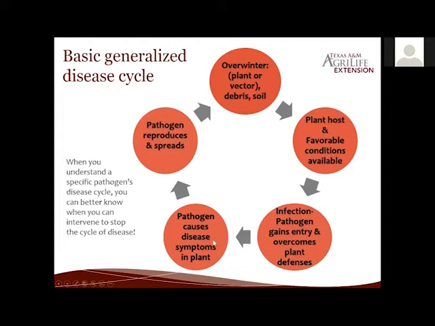So next, the pathogen starts to cause disease symptoms in the plant as it continues to grow and colonize throughout the plant tissues. And then it reproduces and spreads. And in many cases, we'll kind of start over at that overseasoning stage. Now, some pathogens do have secondary cycles. I said cycle, but it can be cycles within a single season. So you can go straight from reproducing to finding a new plant host. And then over and over and over again, like you can have dozens of secondary cycles within a single season in some cases.